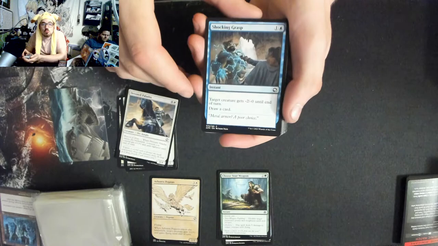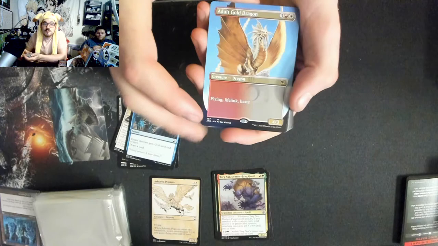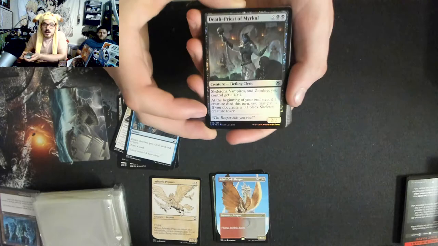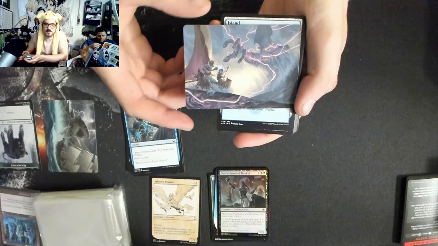Shocking Grasp. Targnar Demon Fang Null. That's just a lot of words. It's just crazy. And then we have a Full Art Adult Gold Dragon. Look at that, ladies and gentlemen. Spicy. Nice little shiny Death Priest of Mikruul. Nice. It's a token. We like tokens. Sort of. This art is these guys on a boat and these giant hands are trying to grab these guys in a boat. That's not very nice, man.